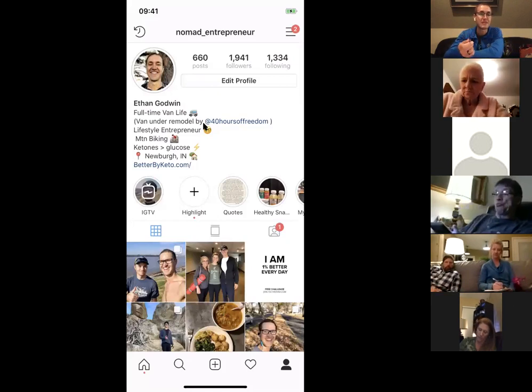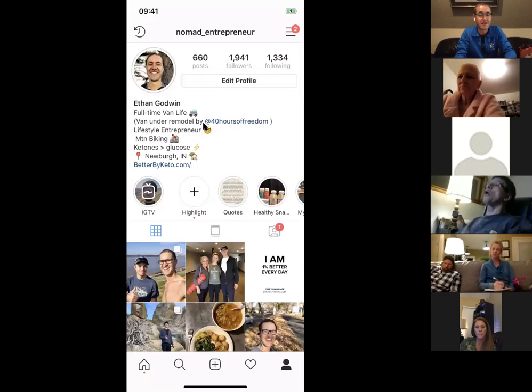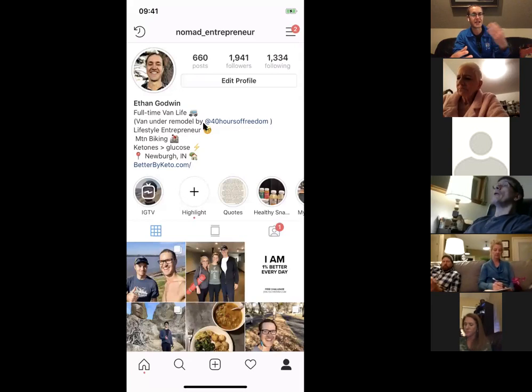Like that picture is me with mud on my face and a mountain bike jersey. That's my personality. If you're super professional and that's your MO, that's your modus operandi, have a more professional picture in there, but definitely be smiling. I think that's so big and crucial to have a picture where you're smiling, because that's very open energy, like, hey, it's very welcoming.